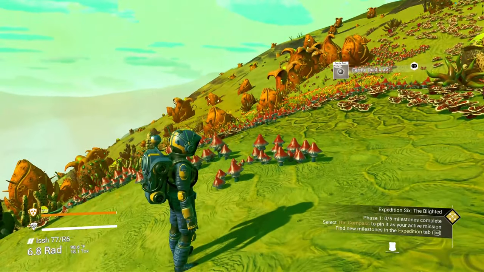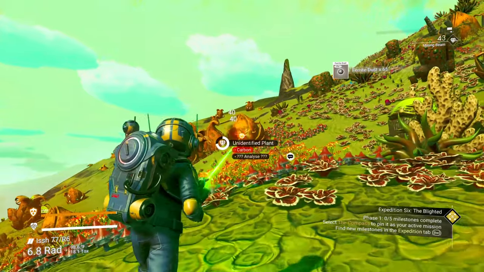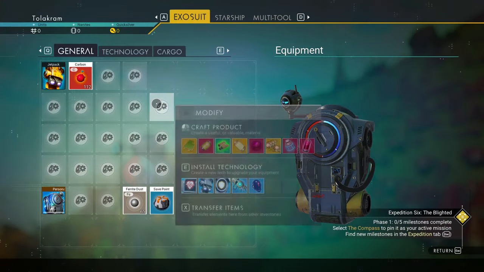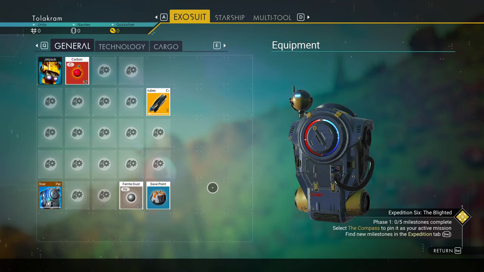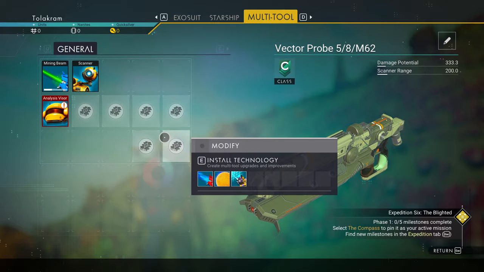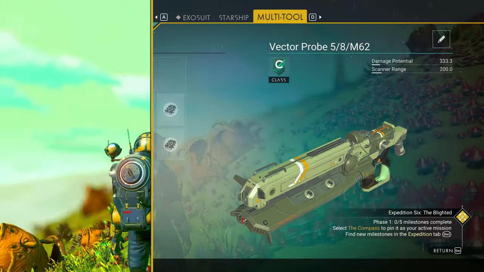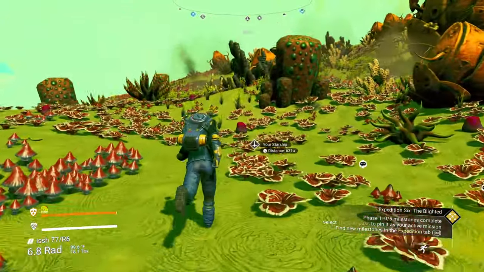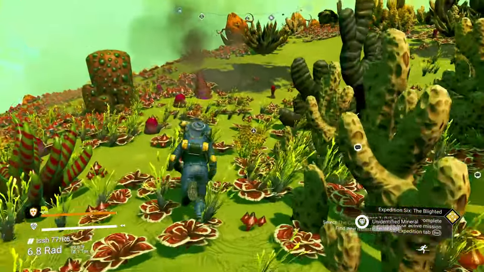Let's get some carbon. I need some plants. These look like plants here. I should be able to make a carbon nanotube now, right? Yes. So let's go over and fix the analysis visor. Where's the ship? Ship's in this direction, alright. So it was basically in the direction that I started up facing.